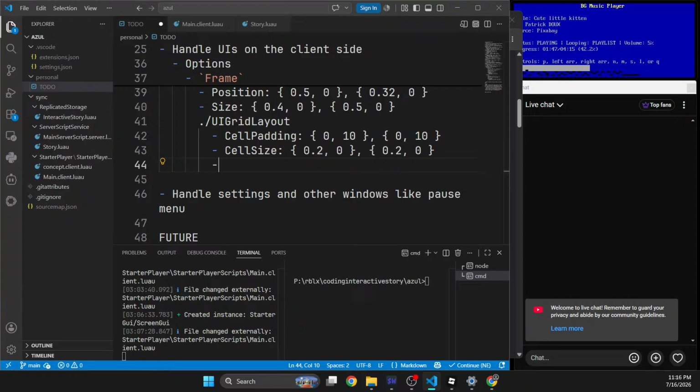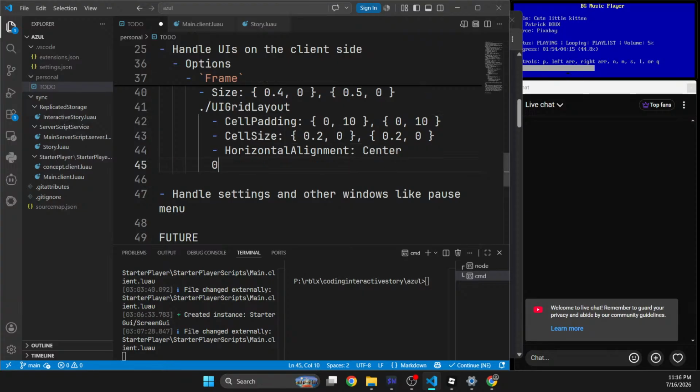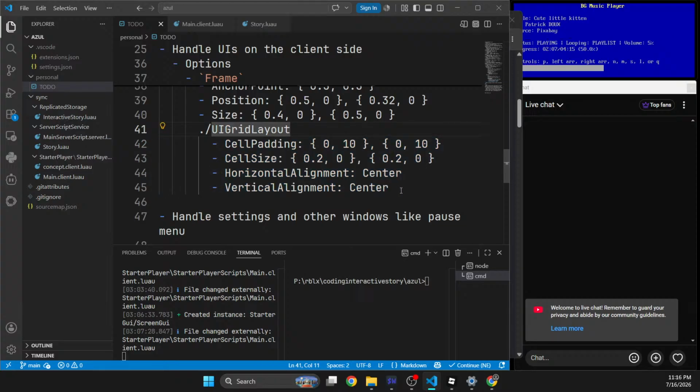Here we go. Horizontal alignment is gonna be center, and the vertical alignment is gonna be center as well. So that's gonna be it.